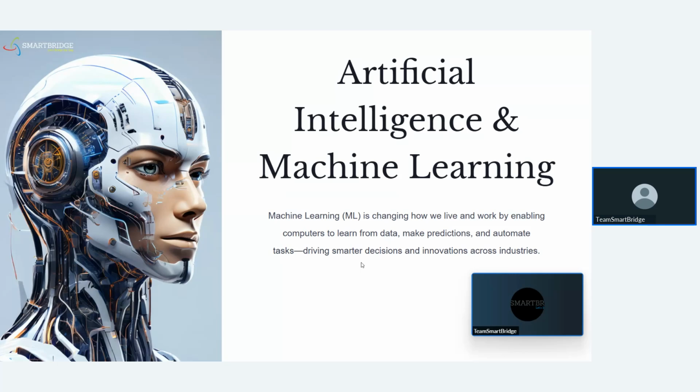Coming to artificial intelligence, AI means making machines, which could be computers or robots, think and act like humans. It's like giving your computer a brain to solve problems, learn things, and make decisions just like we do. The best examples are common, also boring examples: Google Assistant, Alexa, Siri. These have been using AI since the beginning of the 2000s. When they talk to you, they understand your voice and also give smart answers.